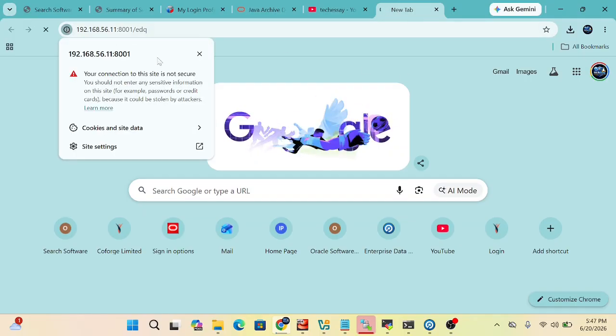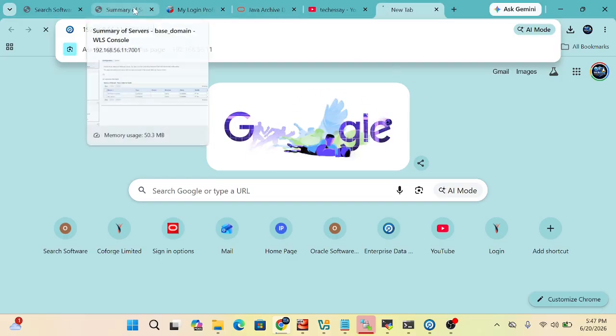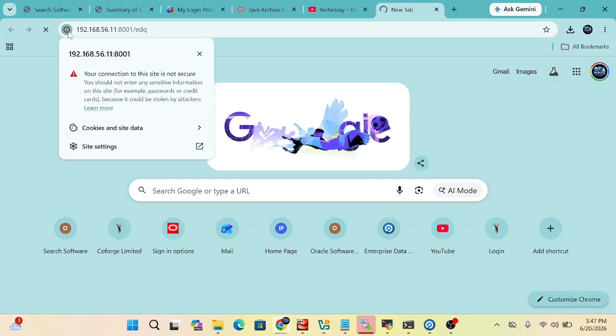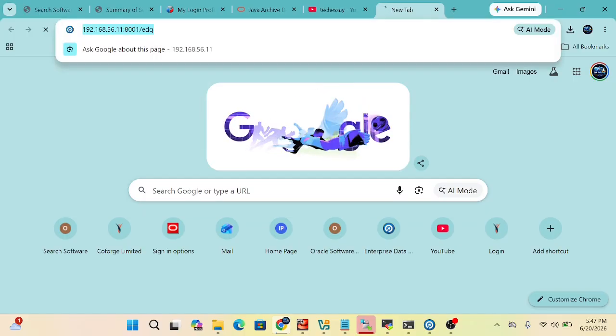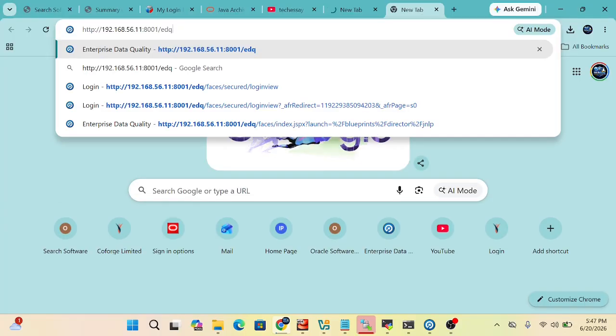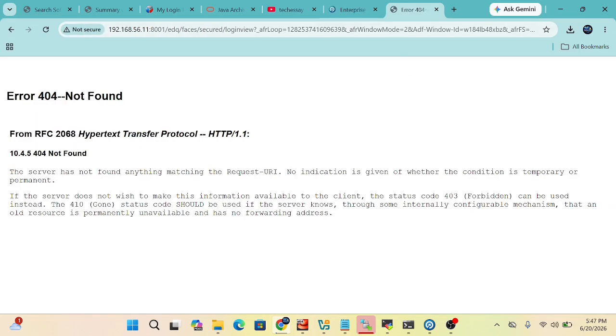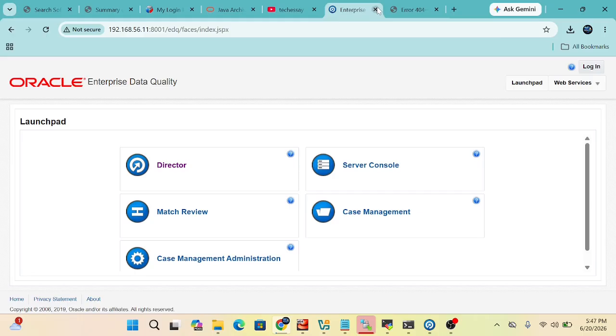Okay, it's loaded here. Let me show you the server console too.